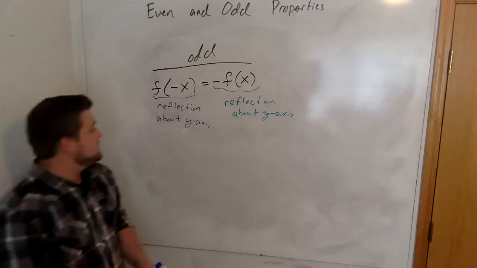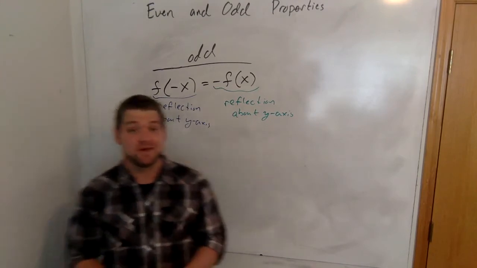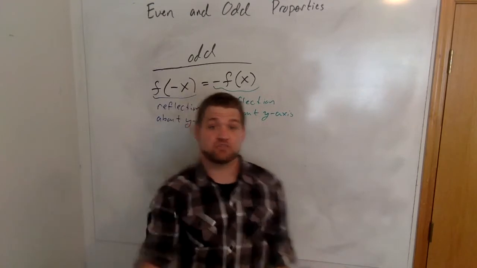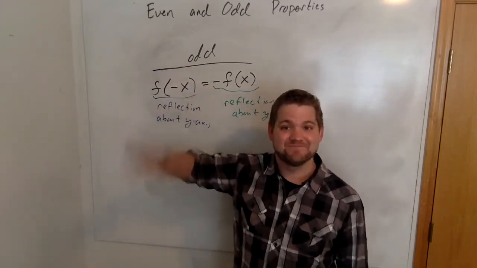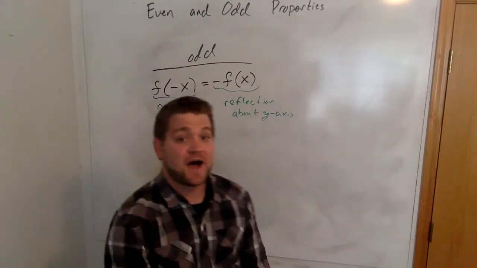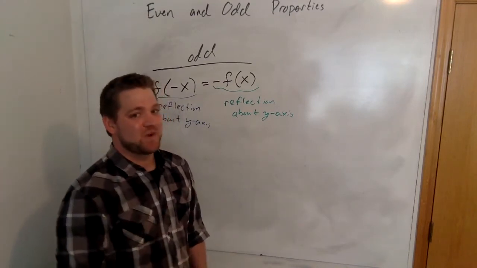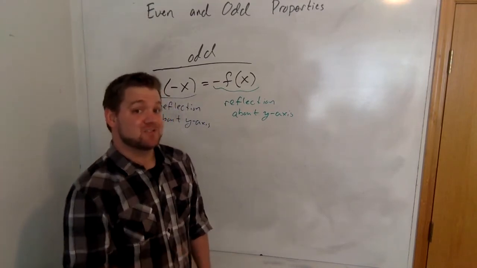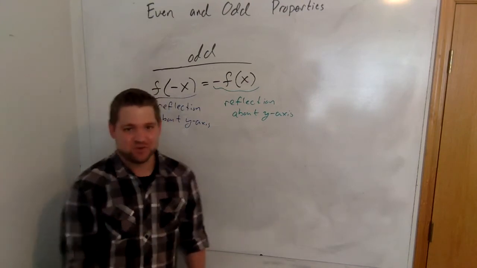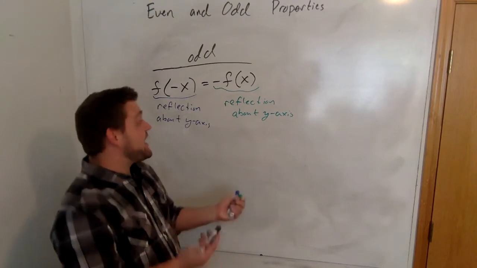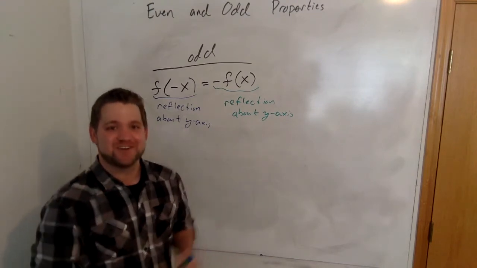What this says here is that if I take the graph and I reflect it this way, you would get the same picture as if you reflected it this way. So if I gave you a picture of a graph and said, hey, I reflected this picture over one of the axes, is it the x-axis or the y-axis? You wouldn't be able to tell which one it is. It could be either or. So what is a classic example of an odd function?